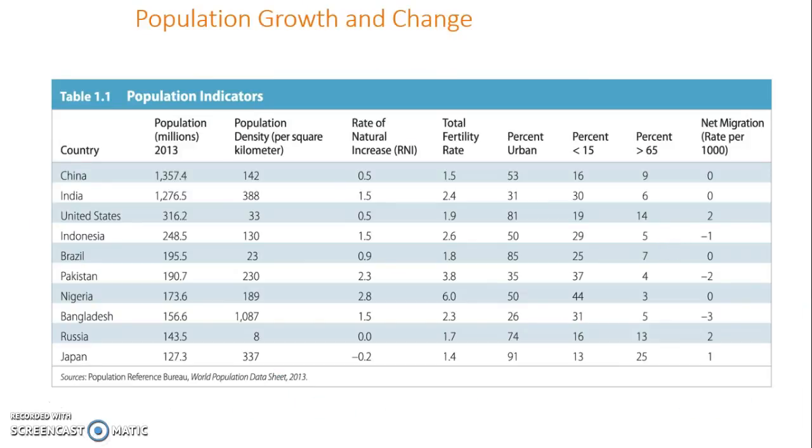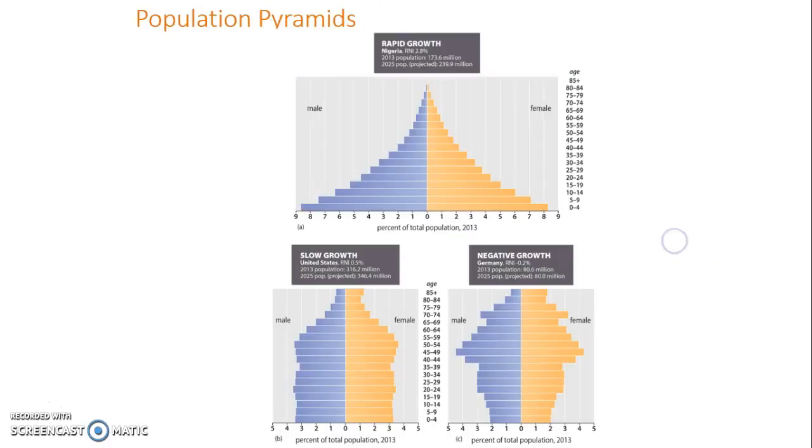Population growth and change. Again, this is just a table showing you the different countries of the world and their population. There's a video that you're going to be watching on population pyramids. If you haven't seen it already, I think it's very good, and it explains what it means. And here we have two different ones.